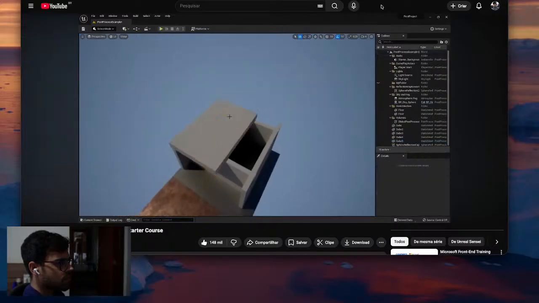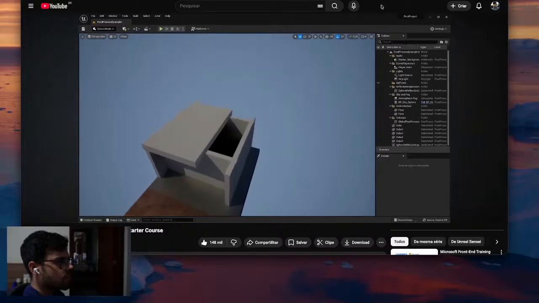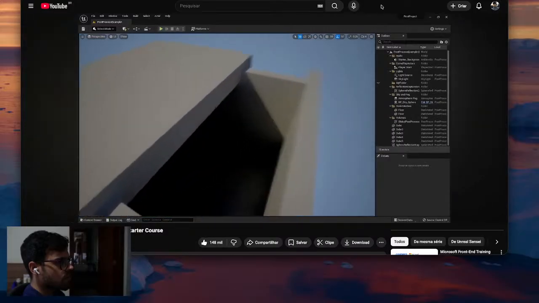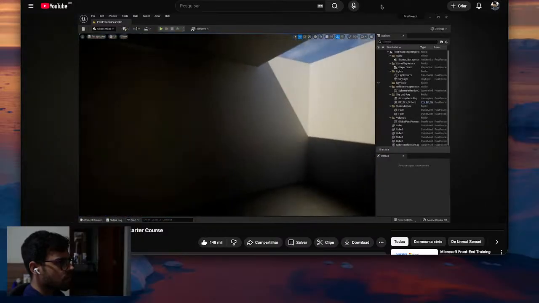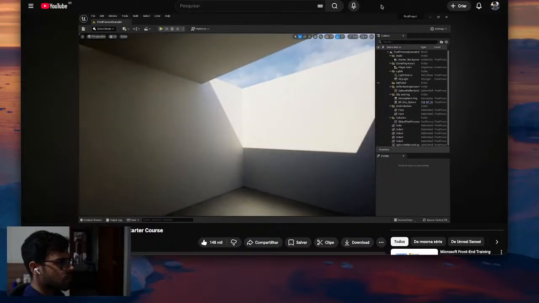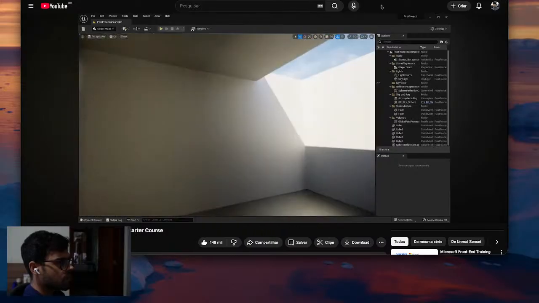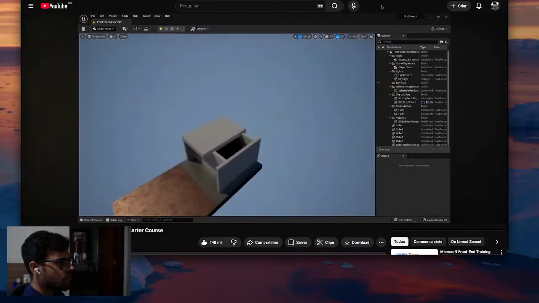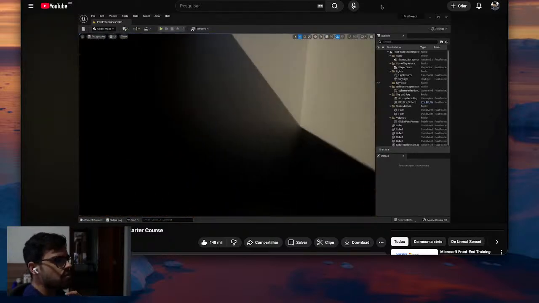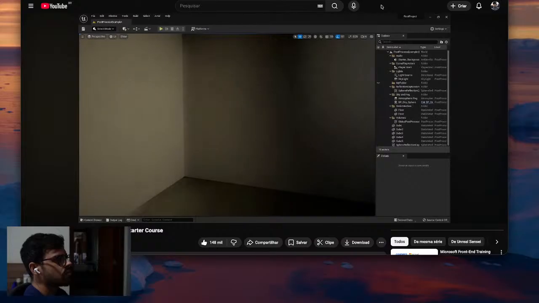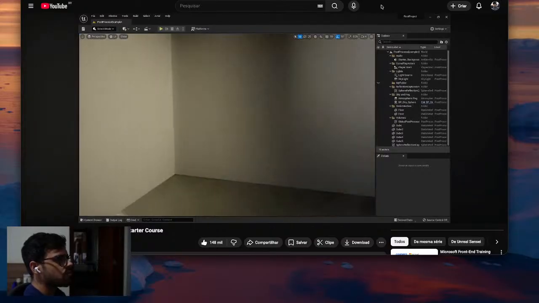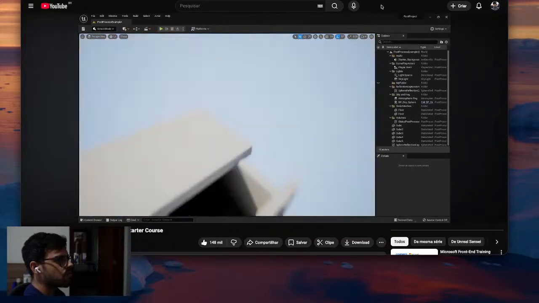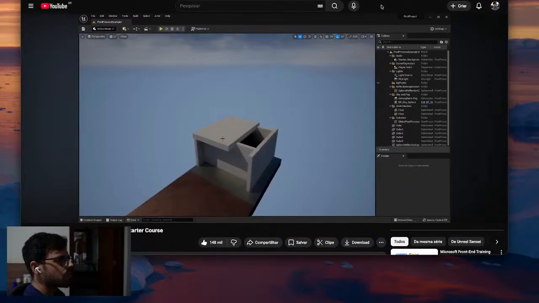So now notice that if I zoom in on this and go inside the hut, we can see our screen get brighter and brighter and brighter, and then as soon as I fly out, our screen gets darker. So when I go inside, our eyes adjust, it gets lighter so that we can see exactly what is inside the hut, and then if I zoom outside, our eyes get darker.